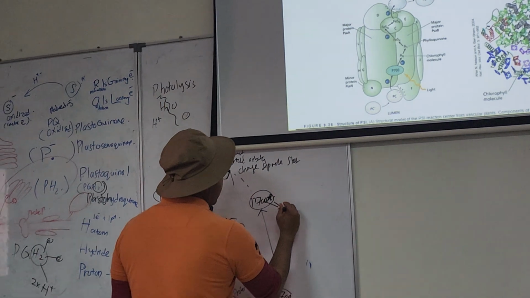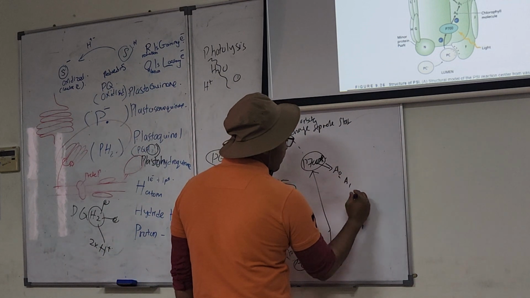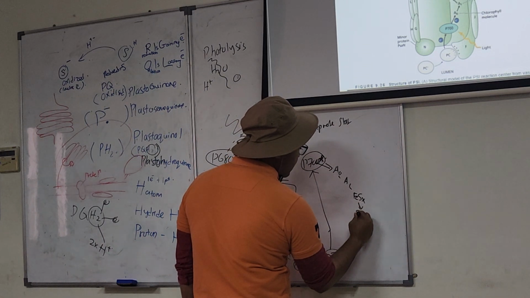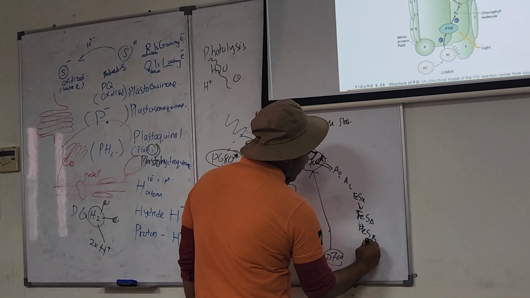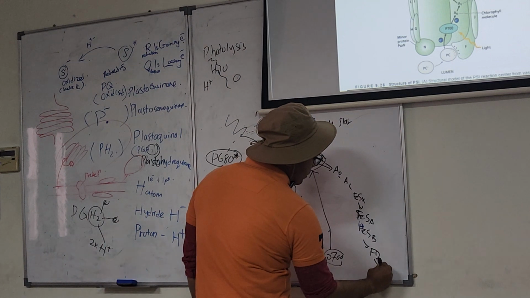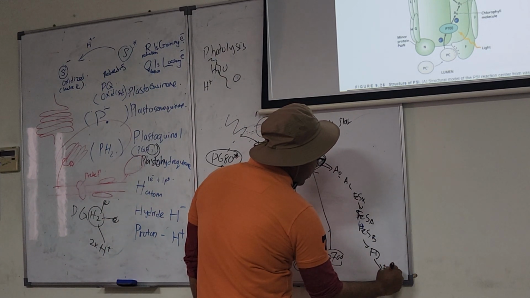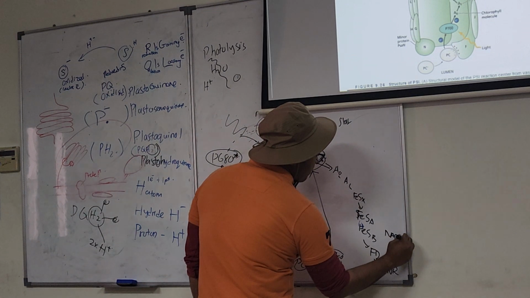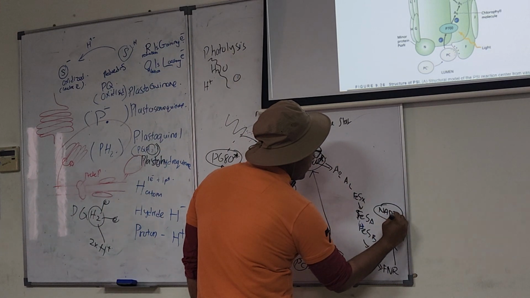Star, and then it will start to transfer it to A0, A1, iron sulfur X, then it will go to iron sulfur A, that goes to iron sulfur B, that goes to ferredoxin, then it will go to flavoprotein, ferredoxin NADP reductase, FNR. Then FNR goes to NADP plus, eventually it becomes NADPH.